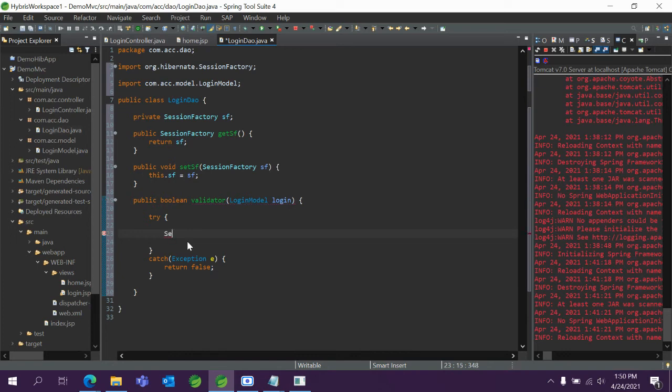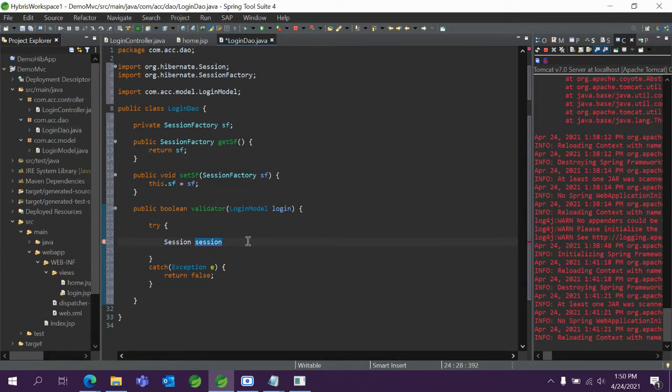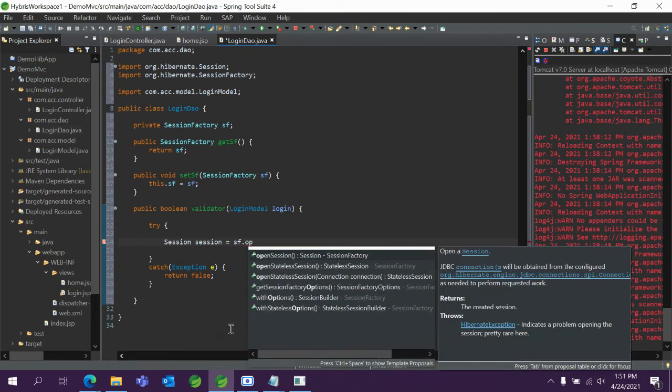In the try block, I will call the Session class. I will give its variable name as session. I need to import it. Okay, it has been imported. For the session, I will use the session factory. I have used sf as the object, so it will be sf.openSession.